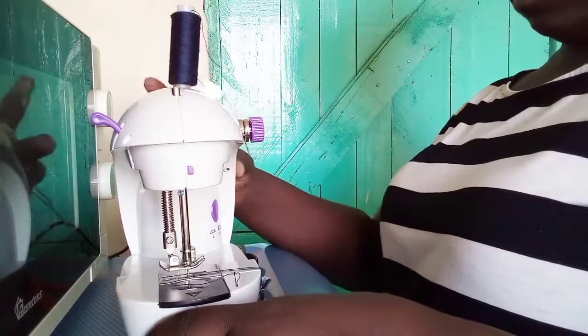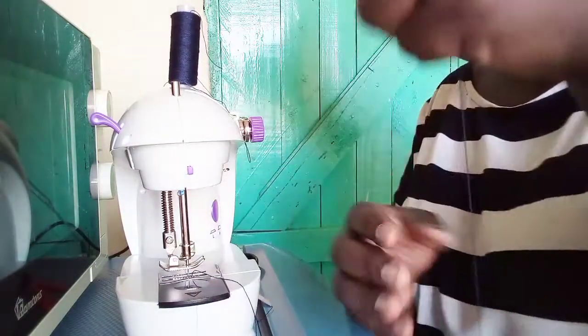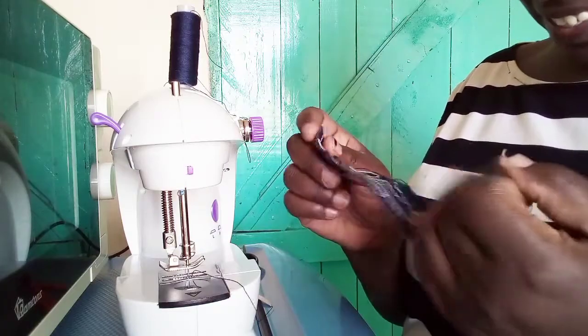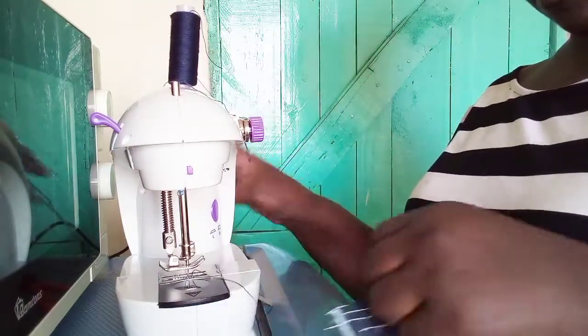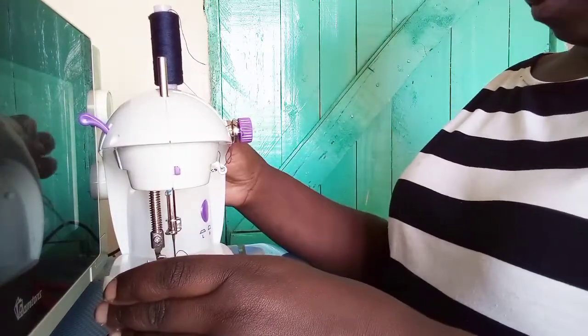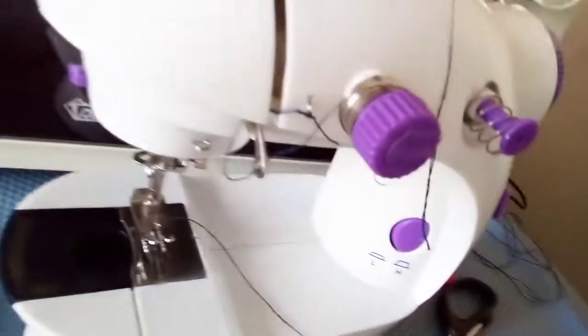But guys, I can't complain. We're normally told, now let me not generalize, in this case, whenever you're trying to solve anything within the machine, ensure that it is off. Ensure that it is off, even when putting the thread, because anything can happen. You can even accidentally press the on or off button and it will be really bad if you injure yourself.